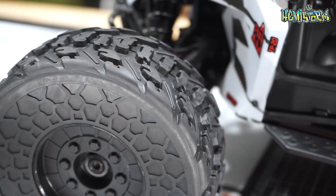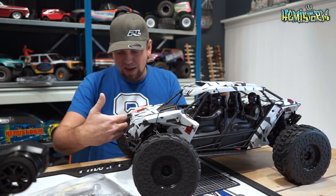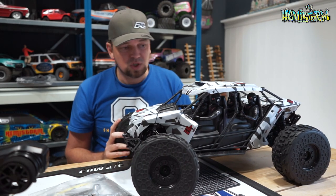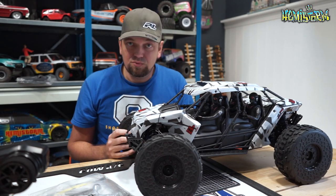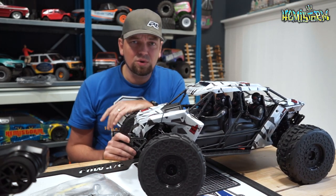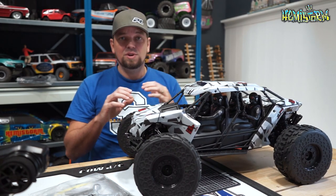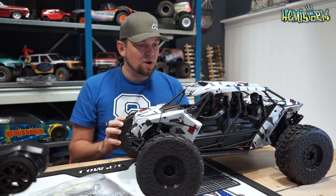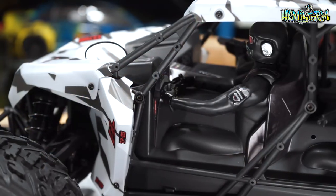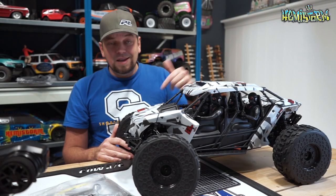Pro-Line at some point had a prototype tire with that actual open structure, but these are kind of faux. You can imagine that if you have open tires with a vehicle that can pull off evasive maneuvers — it has a handbrake in the back so you can do sliding — and you're bashing in the real world full of gnarly stuff like dog excrement, sliding sideways at 60 mph through that with honeycomb tires would ruin your day. So by closing the sides off, they kept a happy balance between looking good, looking scale, having a tactical feel, and real-life usability.